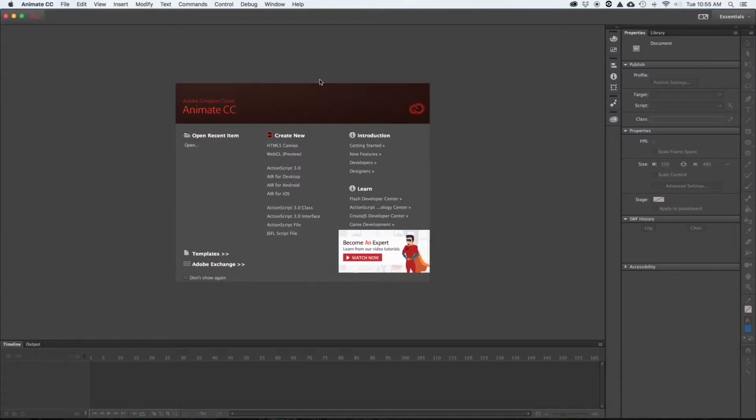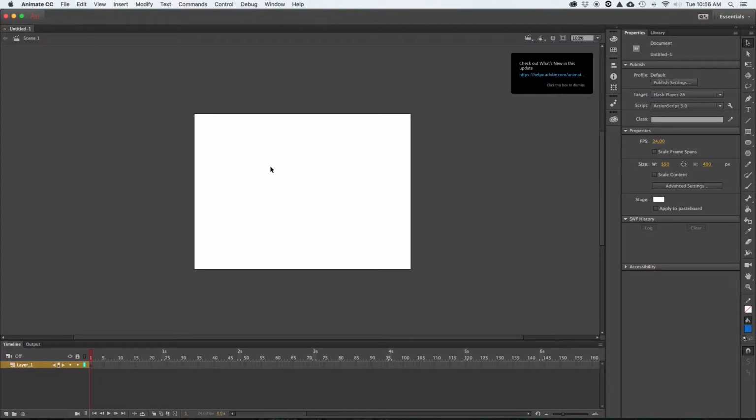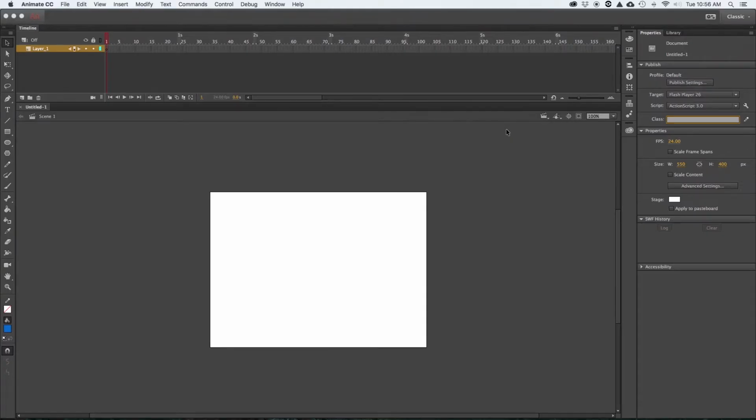And it should come up with a window like this. If you're in 2019, it should say HD, standard view, or that. You can just use the HD view. But for 2018 and before, you're going to use ActionScript 3.0. So you should have a screen similar to this. Now I like to work in classic mode, just so I can see my timeline, my tools, my properties, my library, and my main scene in the middle.